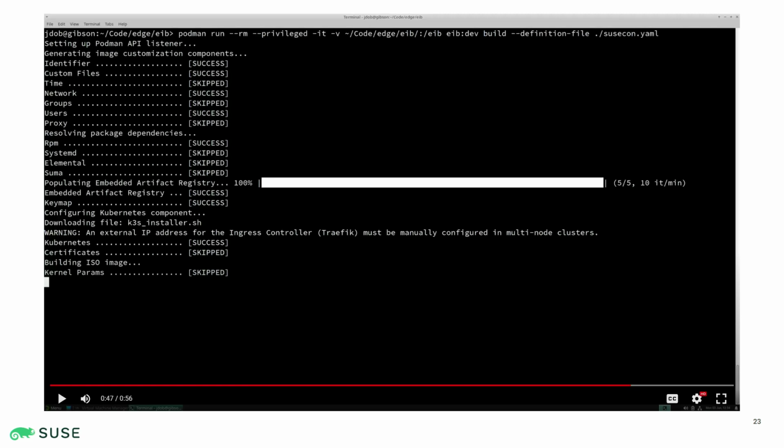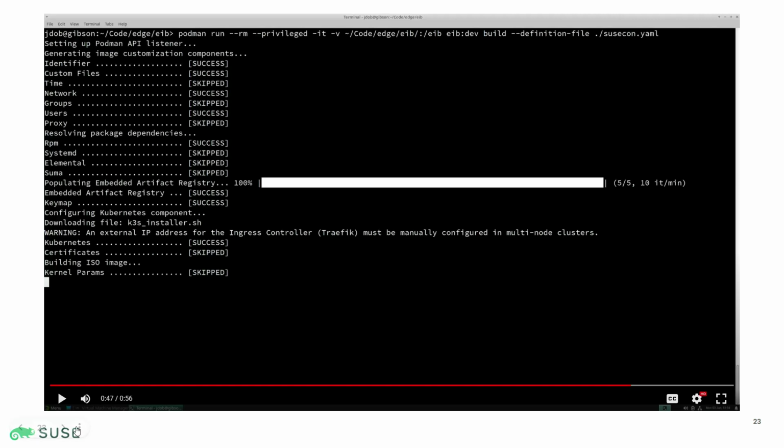Now you saw a progress bar up here. This was downloading, I was going to say this was downloading Kubernetes. I had actually pre-downloaded it and cached it because it's kind of large. What that is doing is setting up the artifact registry so that way on the node itself, when it boots, it can self-serve any container images and user workloads that is necessary. As the demo goes on, that'll become a little more obvious when we get to that piece of it.